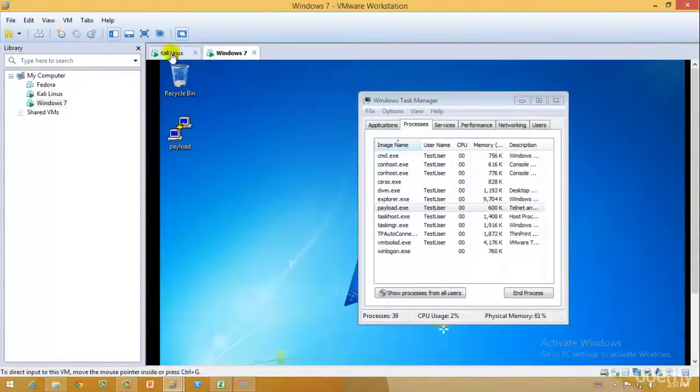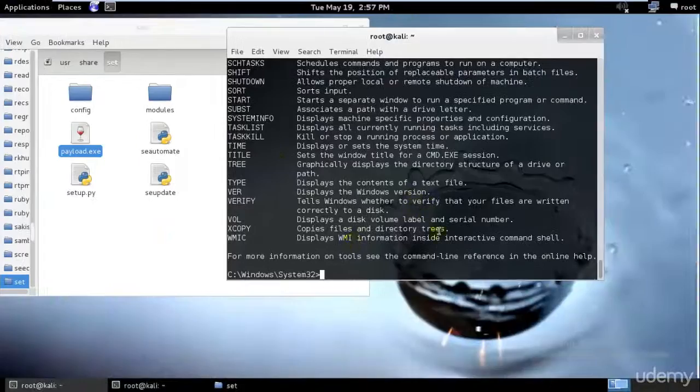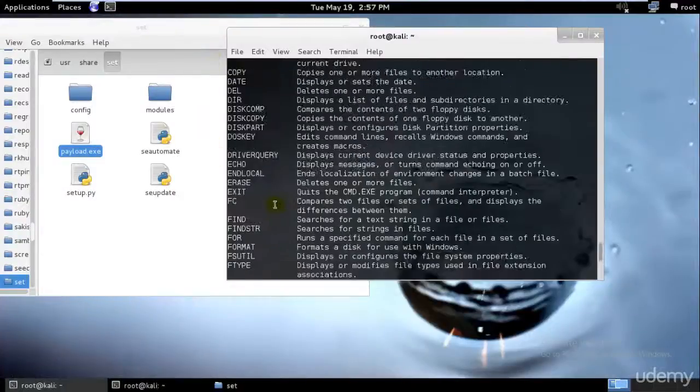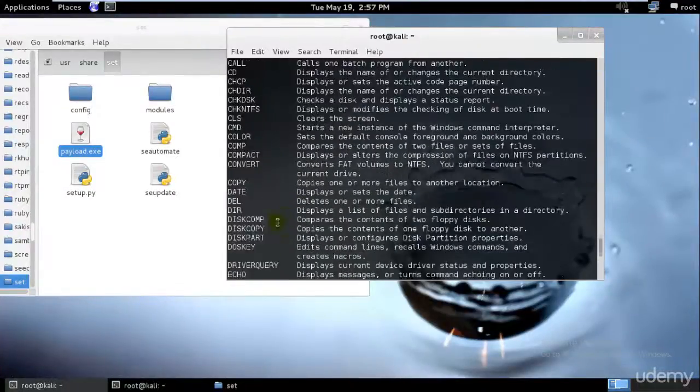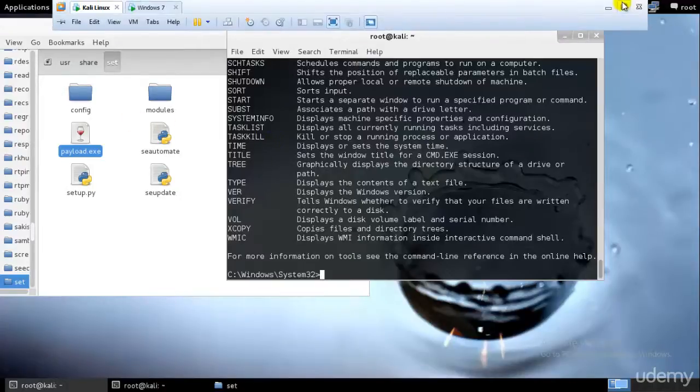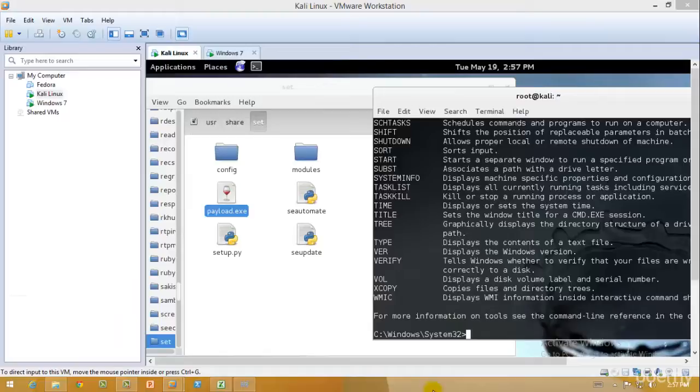So that is it for this tutorial, and if you want much more information you can go ahead and see all of these things, and you need to learn all of these things as you can do each and everything if you know all the proper commands. And yes, there's not much to it. You can do all of these things that you can do in a normal Windows computer, but we only have the administrator access as of now, and what we want would be to gain the system access, which is much more than the normal administrator. But we won't be able to do that just by using a normal command prompt. We want meterpreter for that, and I would be teaching you that in the next tutorial. So that's it guys for this tutorial, and I'll be seeing you in the next tutorial.